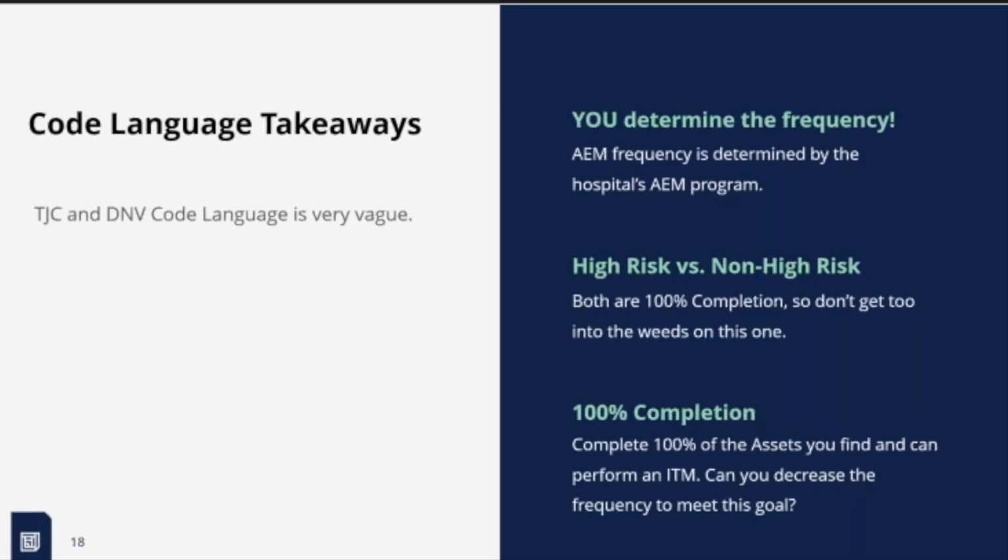And then, to get that 100% completion, one of the most common things to do with AEM is that you're not really changing the procedures you're performing. You're still doing the same procedures, but mostly what you're doing, from what I've seen, is using different parts for one, and decreasing the frequency. Decreasing the frequency is the most common change to make it an AEM strategy.